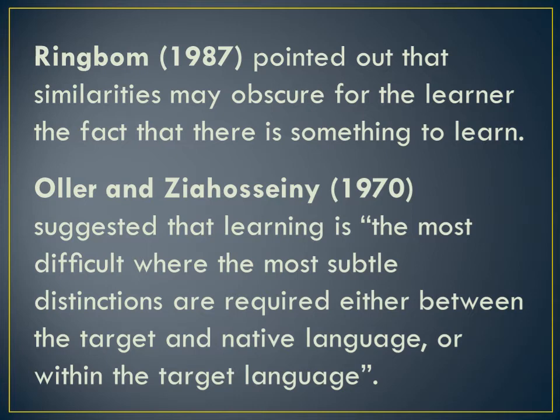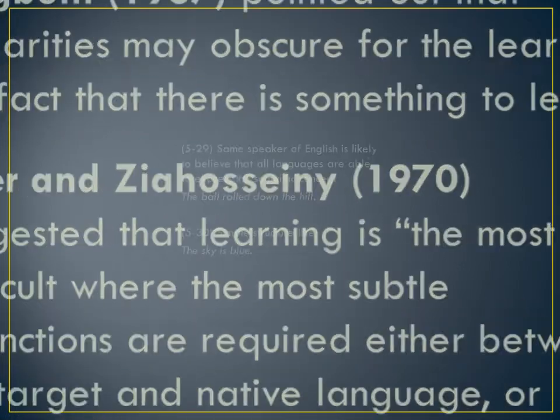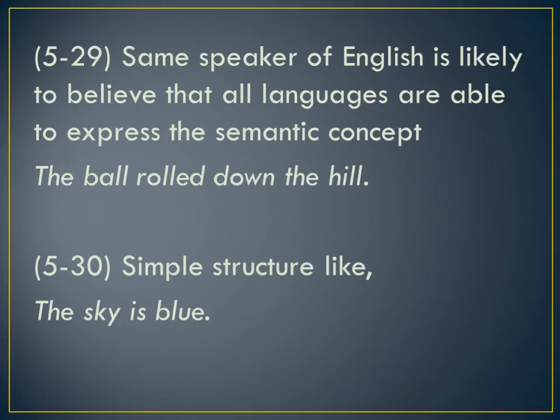English. Similarly, our speaker of English is likely to believe that all languages are able to express the semantic concept in this sentence: The ball rolled down the hill. Our learner would probably begin with the assumption that learning to express this concept in a second language only involves learning the specific lexical items and appropriate word order of the language being learned.